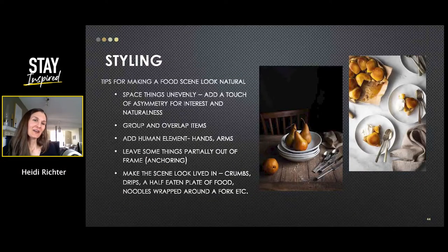So let's talk a little bit more about how to make a food scene look natural. Now, one way I like to do that is to space things unevenly. While the human eye is really drawn to symmetry, while we really love to look at symmetry, I find that if you can just add a little touch of asymmetry in a scene, it will add some interest, but it will also add that natural element with your styling.